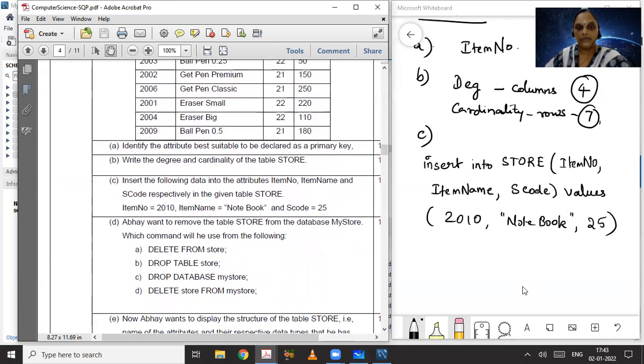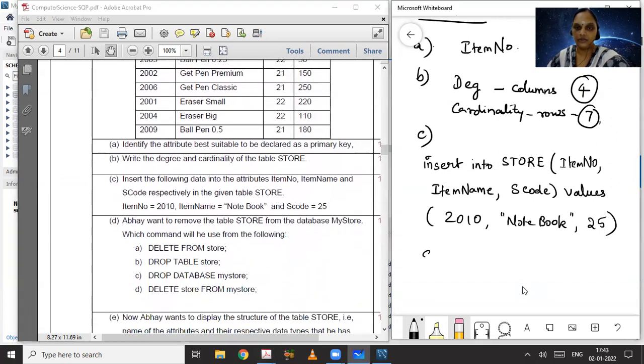Abhay want to remove the table store from this database. சொல்லுங்க பார்க்கலாம், guess பண்ணி சொல்லுங்க. D answer. நீங்க லக்கியா இருந்து உங்களுக்கு வந்து மல்டிபிள் சாய்ஸ் questionsஆவே ஆக போதான்னு தெரியல இந்த வாட்டியும். ஆப்ஷன் B தான் நம்ம போகணும். ஏன்னா ஆப்ஷன் D and B are very similar. But drop table na remove the table க்கு remove the values னு கொடுத்தாங்கன்னா நம்ம D சொல்லணும். remove the table னே சொல்றாங்க. டேபிளையே தூக்கணும் அப்படின்னா I have to go for drop table.